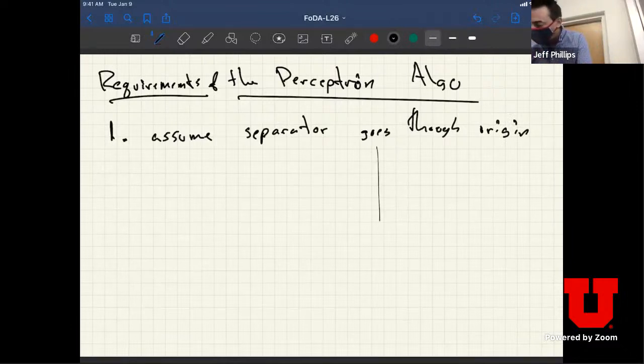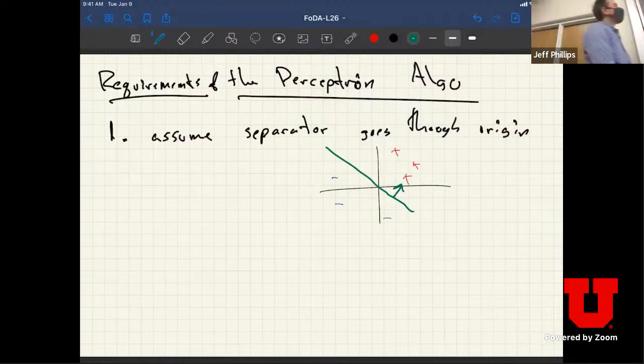Okay, so this is a picture where again we have these plus points and we have these minus points, and we're going to assume that the separator we find needs to go through the origin here. This means effectively that the offset b equals 0. Okay, so we're going to assume this to simplify the way we can describe the algorithm. There's going to be a nice kind of duality between points and vectors that we're going to use, and it's going to make this assumption.